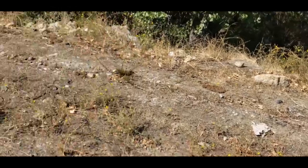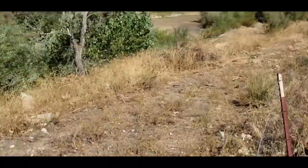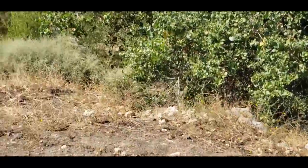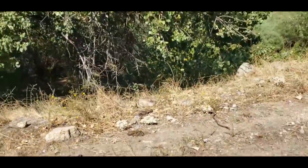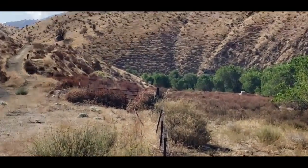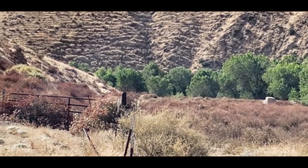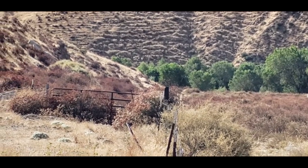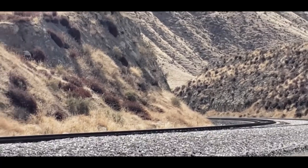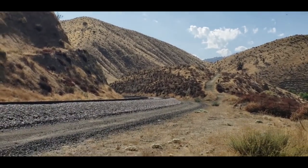And I would imagine this is probably the old roadbed right here. It's pretty flat and level all the way down there where it's kind of sloughed off over the years, but you can still see the riprap, the rocks along the edge there. And it went around the edge of that hill there and followed the creek, and there was another trestle that actually was in the creek. It went around that hill and then tied back in up on the other side of where Tunnel Half was.